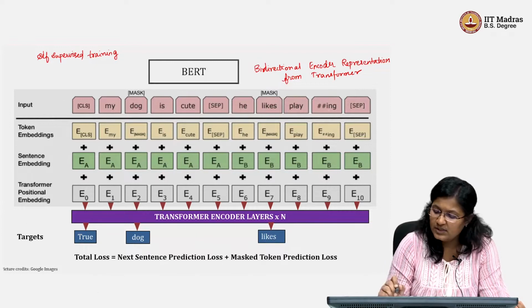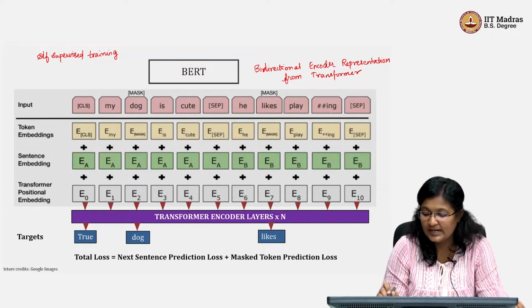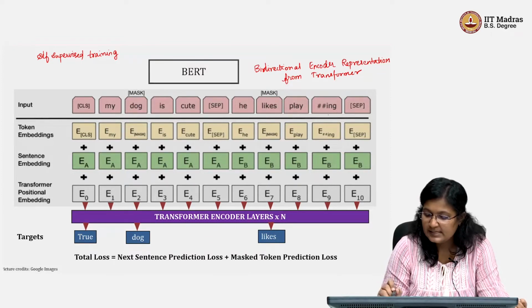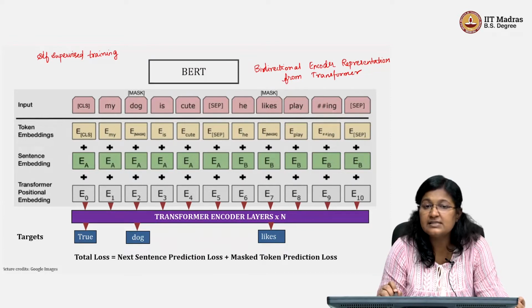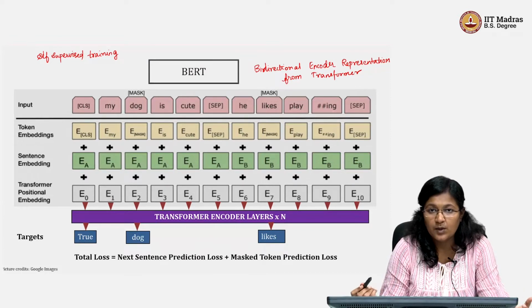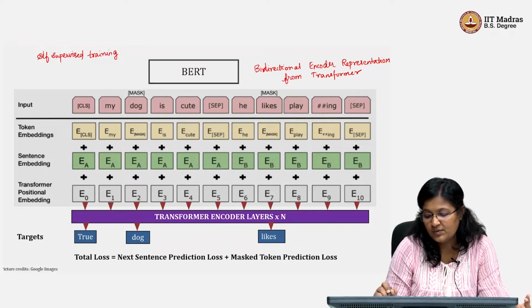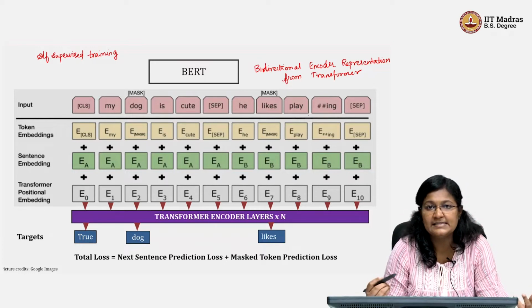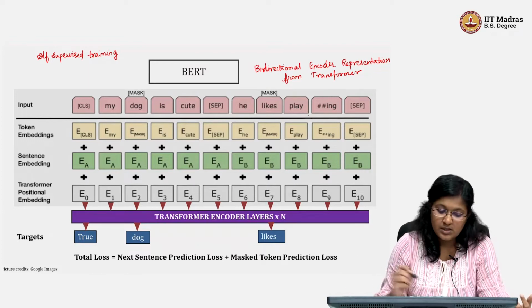So here you see that this playing is split into two parts, okay. This is called word pieces. So playing is split into play and ing. So this is done to reduce the word piece count the model can handle, which means if I have singing, I will split it as sing and then ing, okay. So some commonalities in the words are being exploited to reduce the word piece counts.